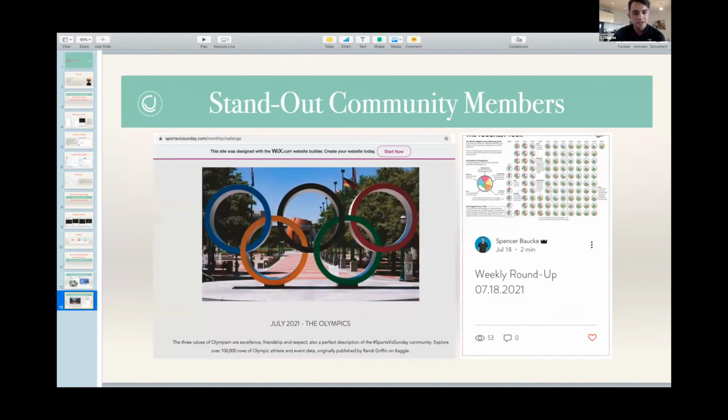Finally, where would I be without the rock of the Sports Viz Sunday guys? They recently hosted an Olympics live build with Simon building a Team USA visualization with Kate and Spencer commenting over the top of it. It was super funny, super great to just watch along and see some cool tricks that Simon pulled together. And on that note, I think I'll end it there.